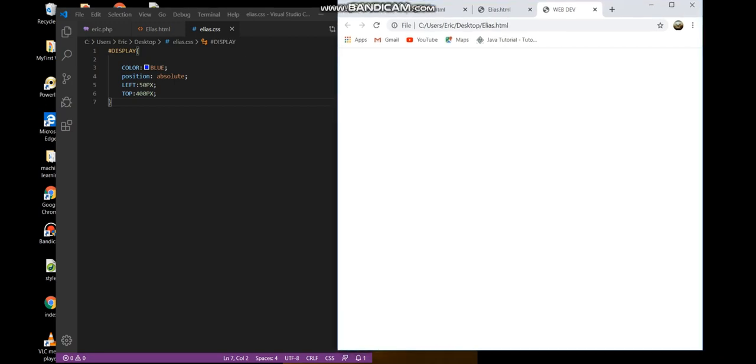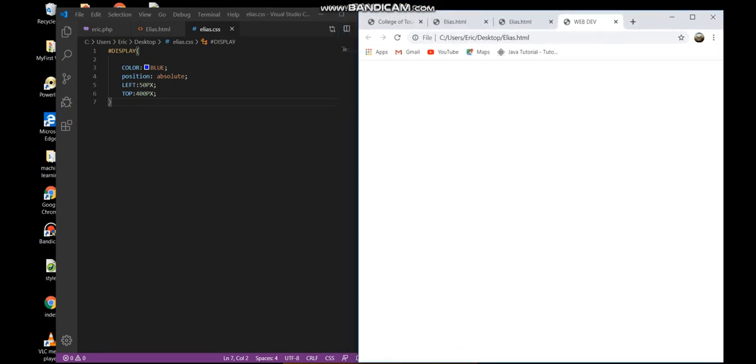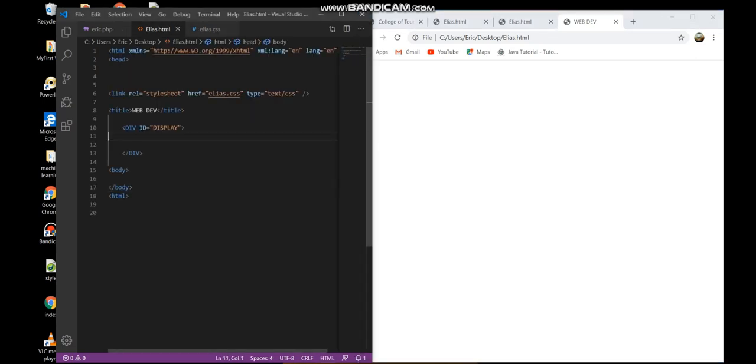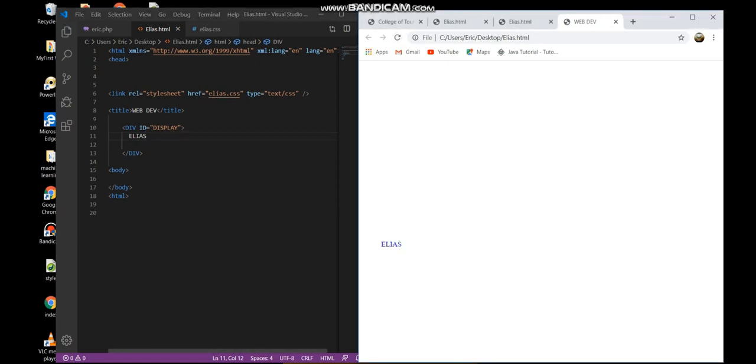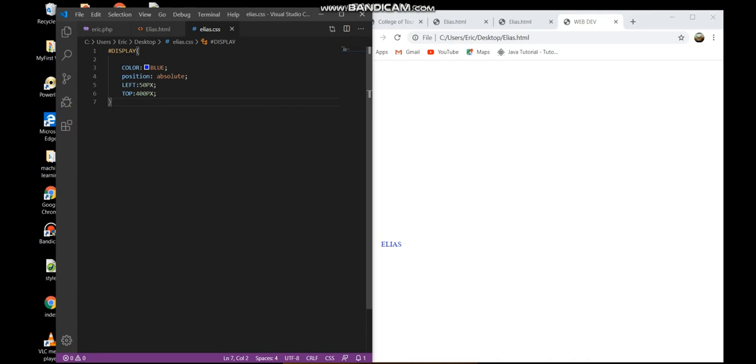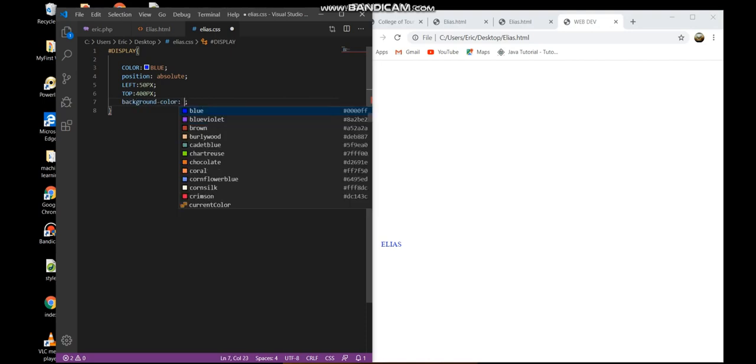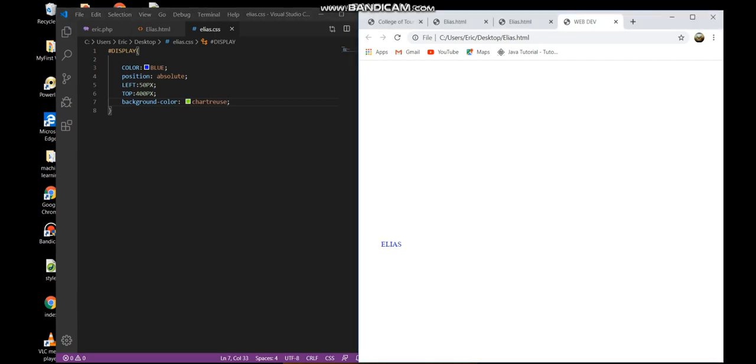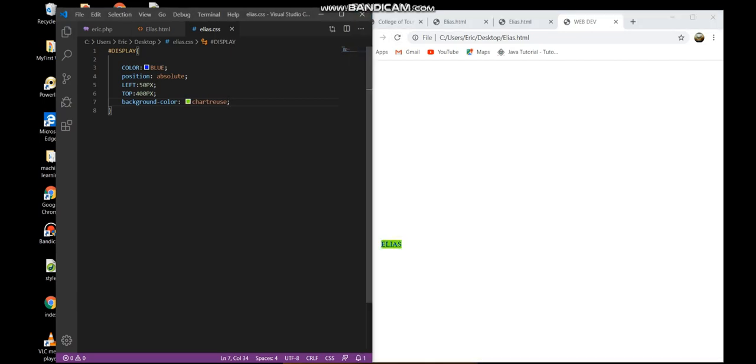Check id display and try to display something, that one. Now if you would like to have a background for this, then that should be any color would do. It should be in contrast, say this one. Save your work, and that one. If you want to make it bigger, so assign a width for that, let's say 400 pixel, then that one.